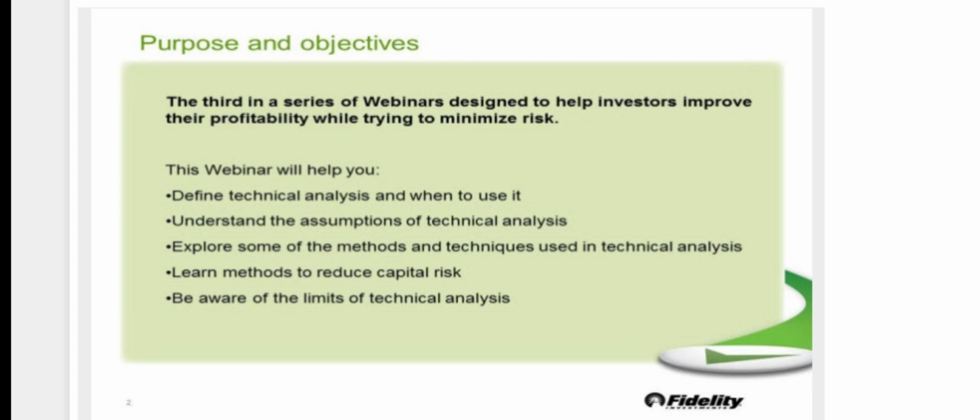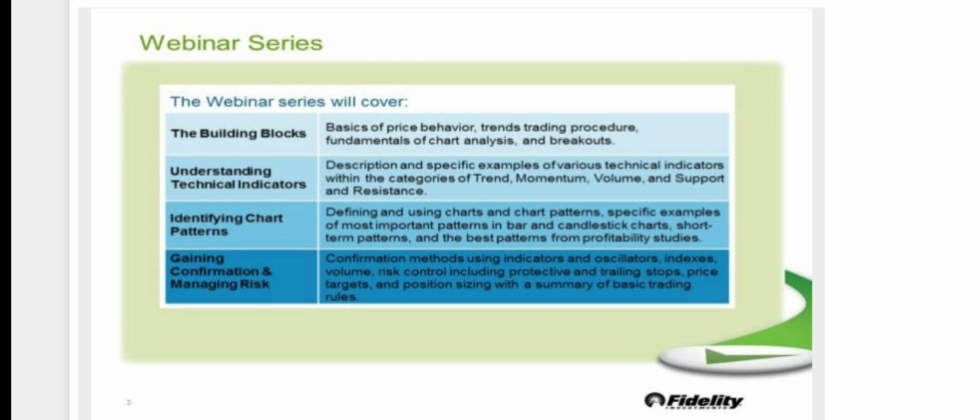All right, thanks everyone for coming out today. As Denise previously mentioned, this is the third part of a four-part series. The first one was building blocks, going over the fundamentals of technical analysis. The second part was understanding technical indicators, covering indicators of trend, momentum, volume, and support resistance. These are available in our Learning Center under the Archive Webinar section on Fidelity.com.